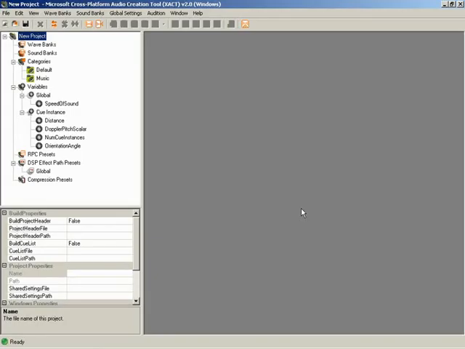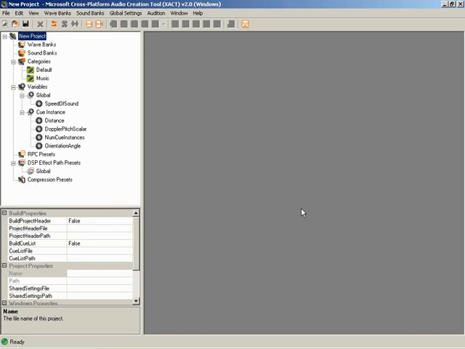Bunch of different things going on here because there's a lot of different things that we can control in regards to our sounds and the way those sounds work when we get over into our XNA game. Right, Logan? Right. As a matter of fact, it's more of a full processing engine, meaning that XACT will set up a project that can handle things like sounds being positioned in 3D space, sounds that will attenuate as they get farther away from the player, and even control things like the Doppler effect of pitch changing as a moving object goes past the player. Exactly. But our focus here is just how do we get a sound set up so that over in our game we can play that sound.